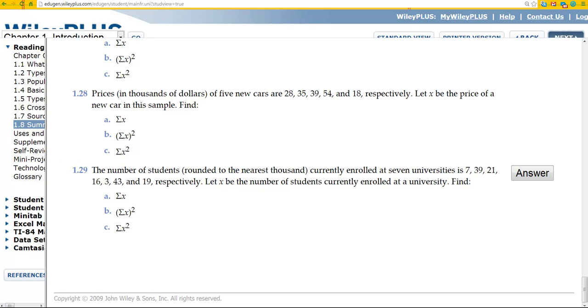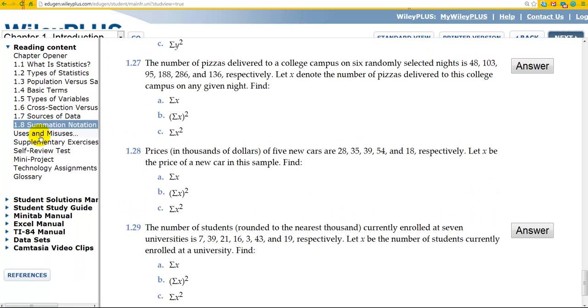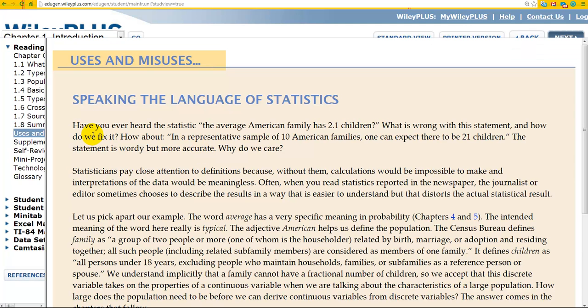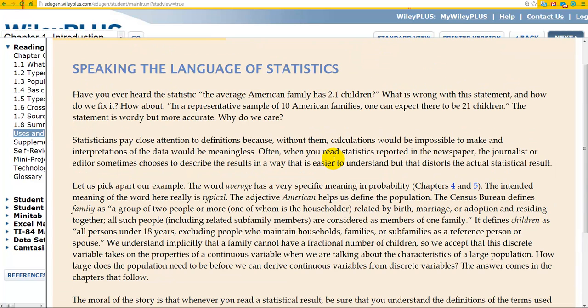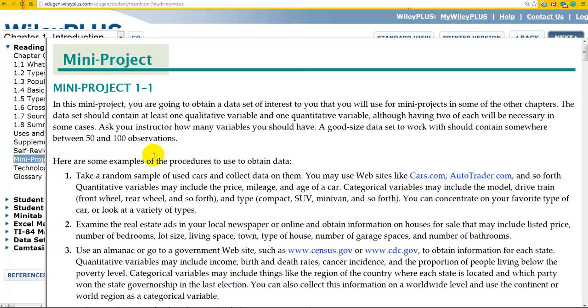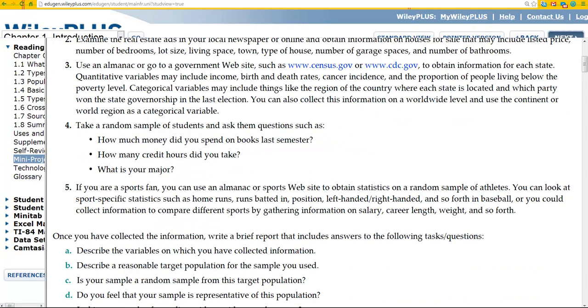And that is the end of chapter 8. But we also have this. In each chapter they have the uses and misuses. The point is that people who don't understand statistics well might misuse their knowledge, or they might make mistakes. Here they're trying to show some examples of where you might misuse it or use it properly. And then don't forget we have these other sections like this mini project. Okay, so I'll stop here.